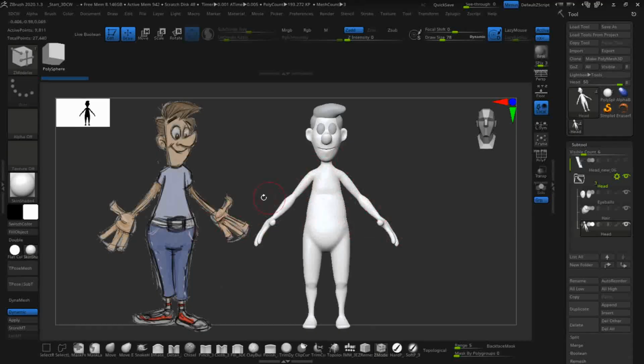We can add maybe some wrinkles and whatnot, but if I was going to make it look a little more realistic, I'd probably go over to Marvelous Designer and design the clothes. But for this type of stylized character, we'll just build the clothing and extract.